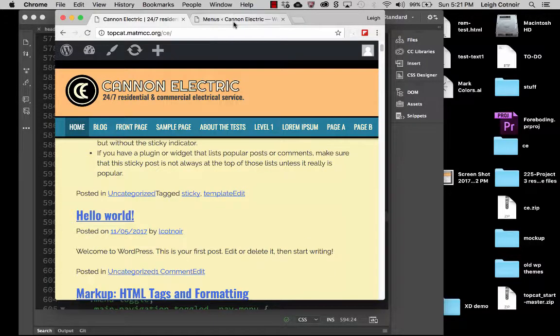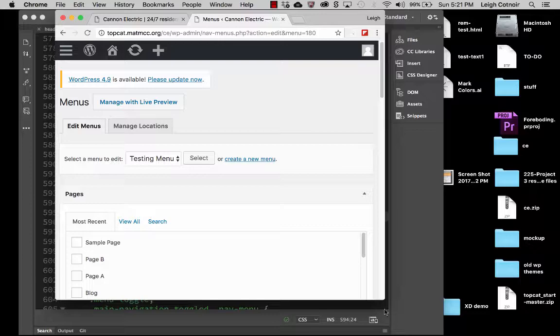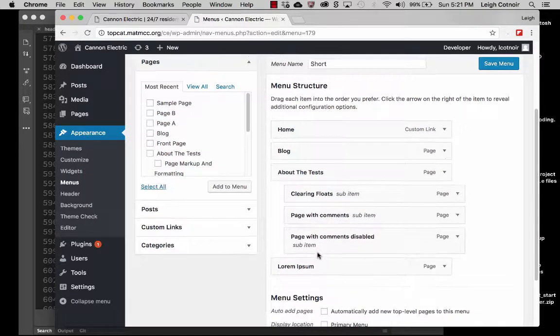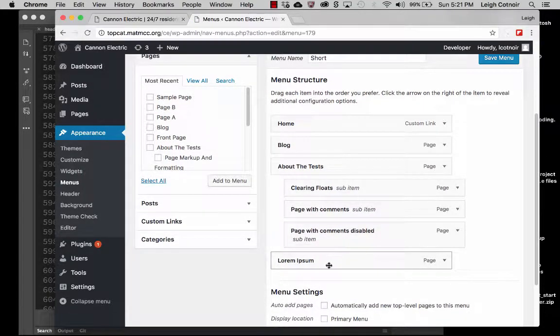And I can show you really quickly. If we jump over here, we can actually make a primary menu. To do that, we've got all these different menu options. Let's do a short menu, for instance. Let's see what we've got in the short menu. 1, 2, 3, 4 links. So if you want to think about it, you could also put the actual names that are there. You could make actual link names. That's a good idea. So let's take a look at that.